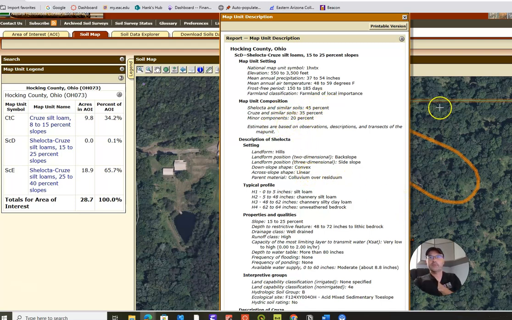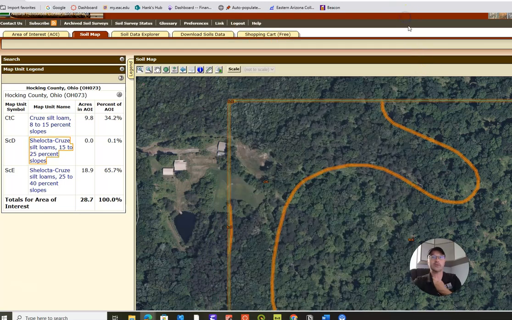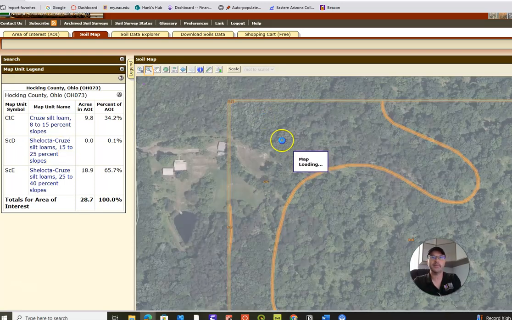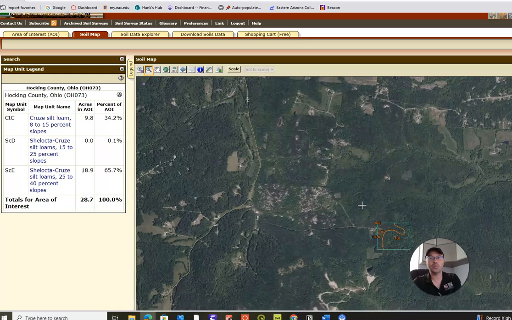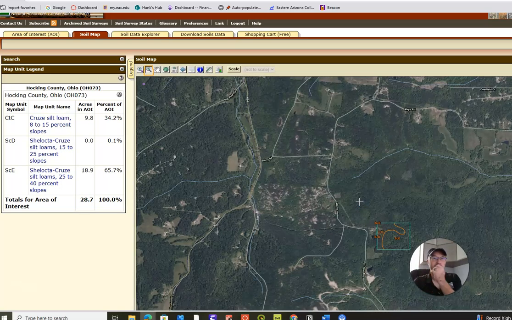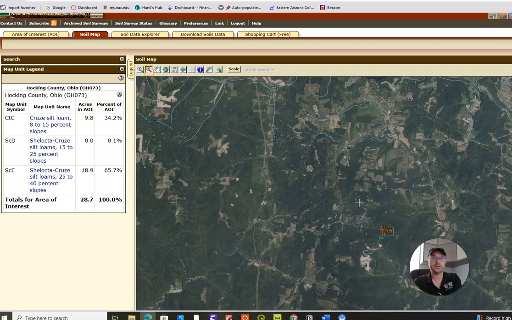But soils are really important because plants need to grow. That's their growing medium, right? And so if we don't understand the soil that they're growing in, then that's a problem. Now, Ohio is really wet in comparison to the western United States. It gets wetter as you go south and east to the eastern United States.